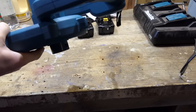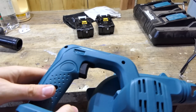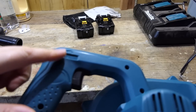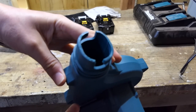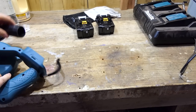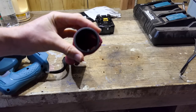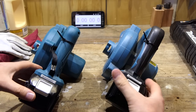It is extraordinarily similar to the original Makita, but if you have a look here, the speed dial that has a setting of 1 to 3 on the Makita is missing here, although there does seem to be a place where it might have been. And the end, instead of being round, which makes it slightly difficult to get on the fittings because they are actually round. Cable tied, fully charged, 5 amp hours, go.